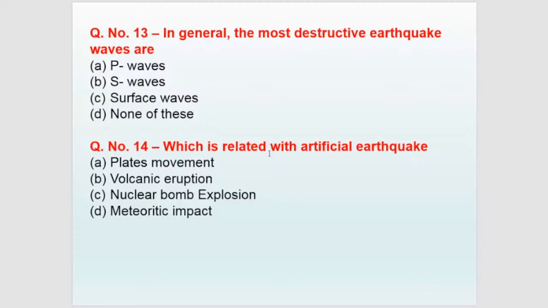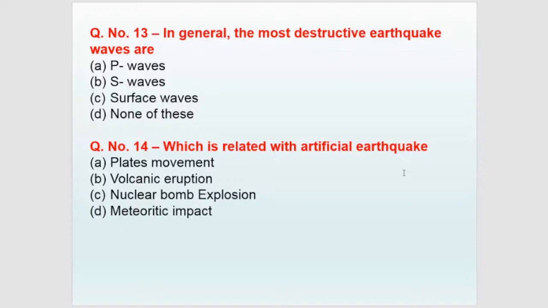So we are getting a few answers. Mr. Karthik says C. Ms. Mehak says C. Mr. Abhinav says C. Yeah, C is the correct answer. As I explained during the presentation, surface waves are the waves which travel along the surface of the earth. They move very slowly and they move in ground rolls. So they are more destructive than P and S waves.